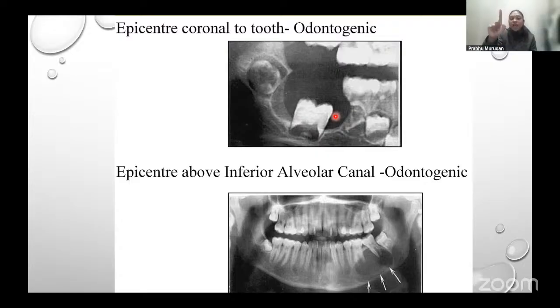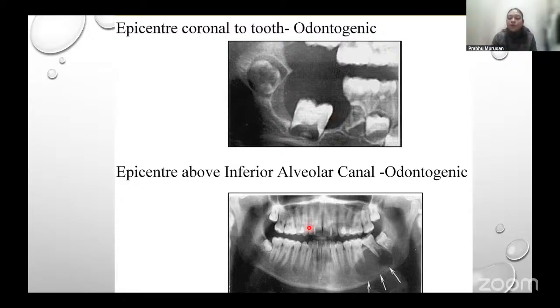Okay, the patient is having decay, and because of the decay only that radiolucent lesion has happened, so we'll be correlating it with that. If it is just some solitary radiolucent lesion, not connected to the tooth, then we have to think of it as a non-odontogenic lesion. What could it be? Why is it there? So we have to look at the epicenter of the lesion to correlate whether it is odontogenic or non-odontogenic in nature.